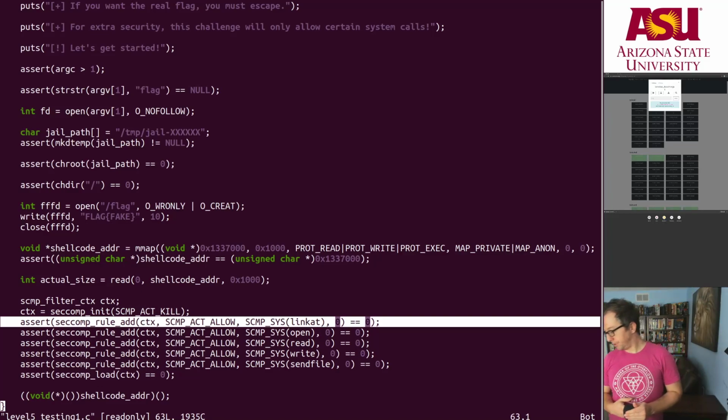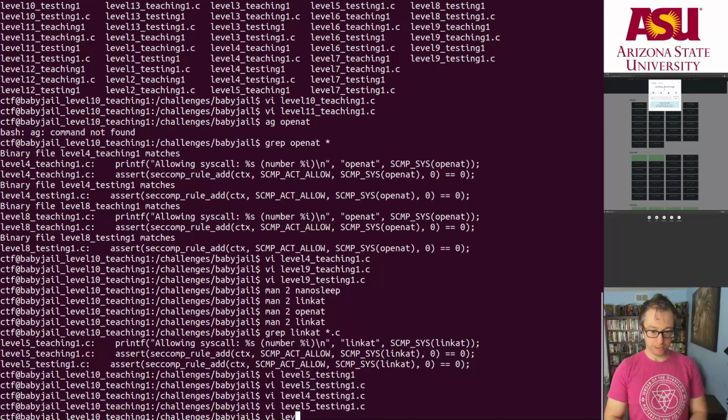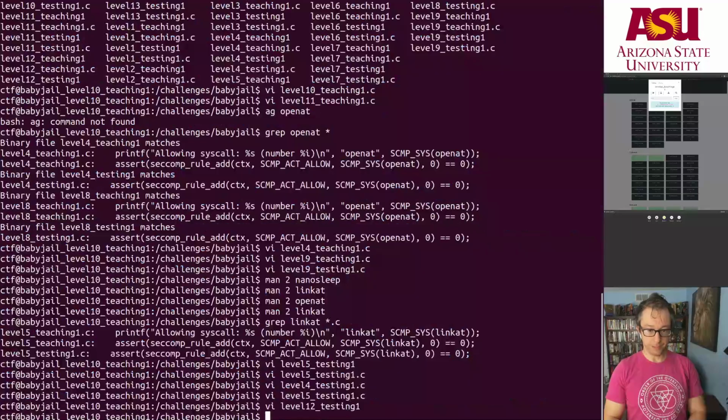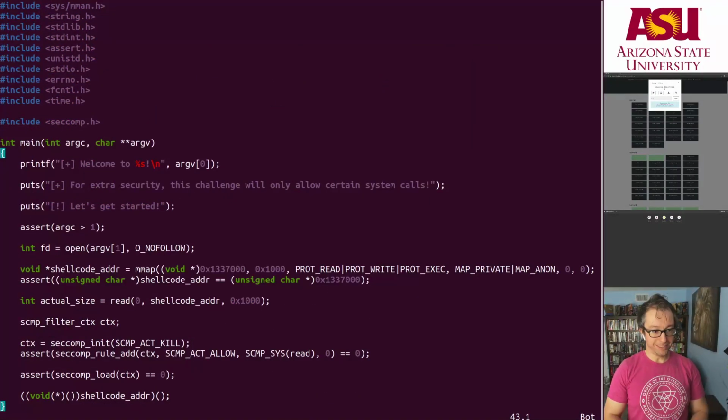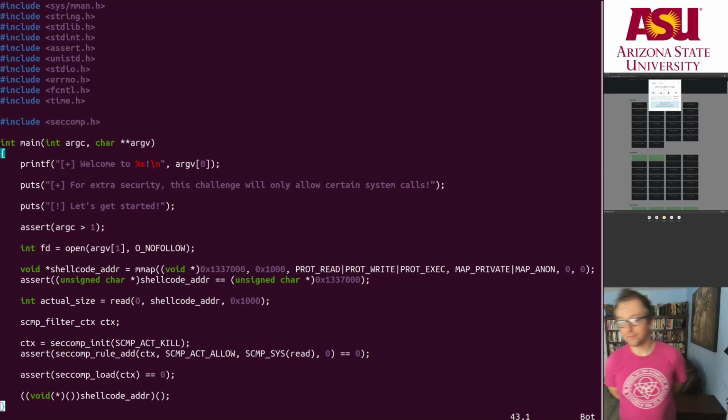All right. Any level 12 tips? What is level 12 again? That's the binary. All right, level 12. All you get is read. So you can read the flag, right?